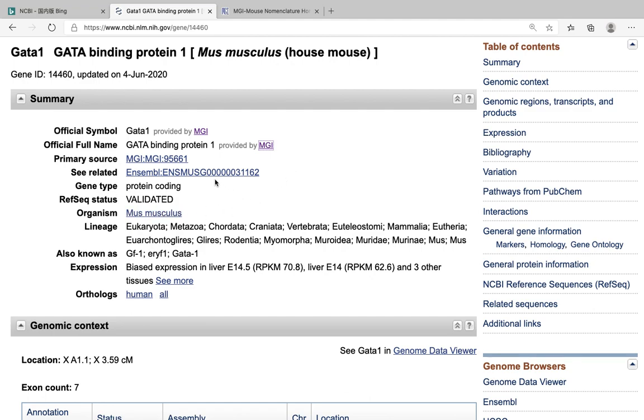I will show you this one. The gene is protein coding. If this gene is not protein coding, then you may not think to go for its knockdown or knockout or some other things for your experiments, because if it is not coding for protein, it may take a very long time for you to get your final results.